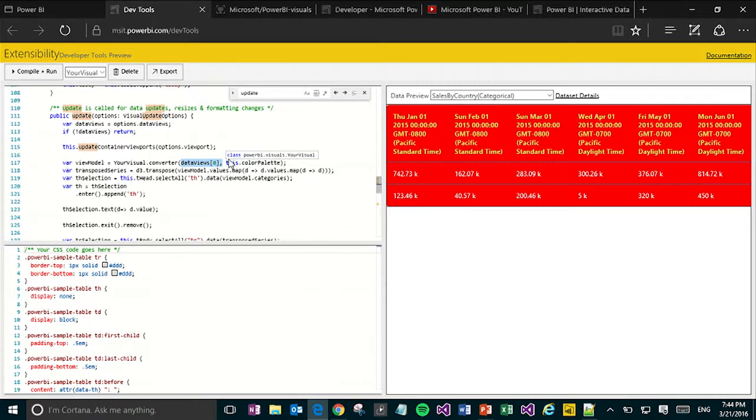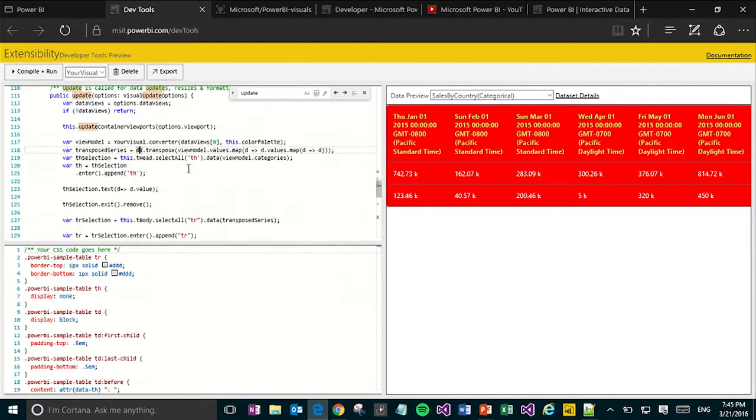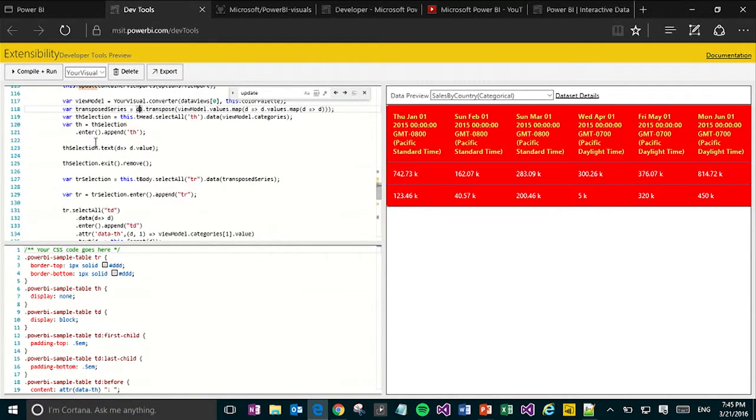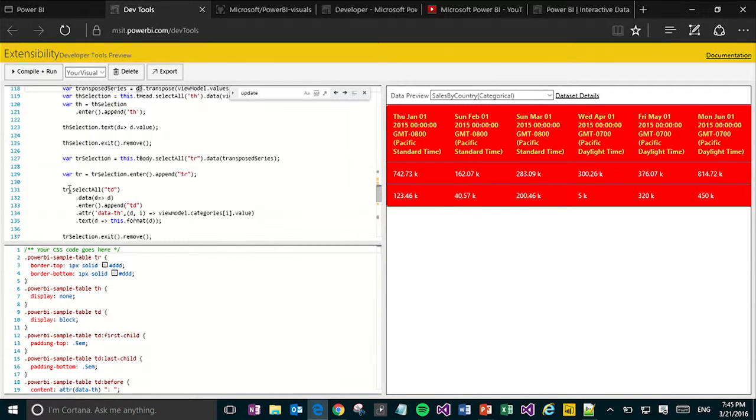What you'll first want to do is convert from your data view into a view model that's appropriate for your visual. I won't go through all of the code. It's usually just a bunch of kind of recursive loopy code that pulls out the data into something that maps to your individual view model. So the next thing that happens is that you're going to start drawing your visualization. Now, in most of the visualizations that we have here in Power BI, you'll see that we're using D3.